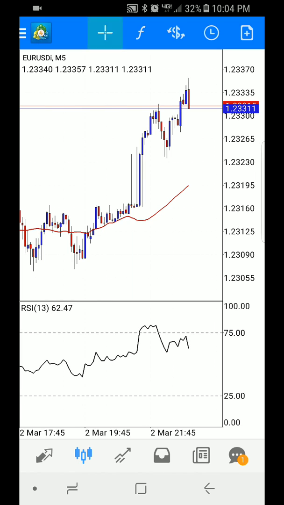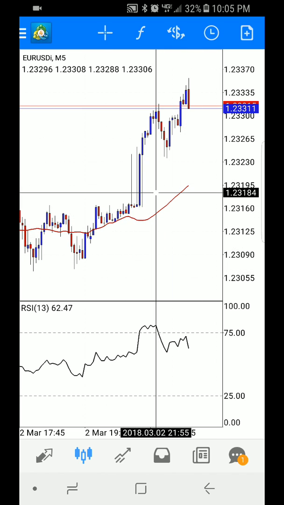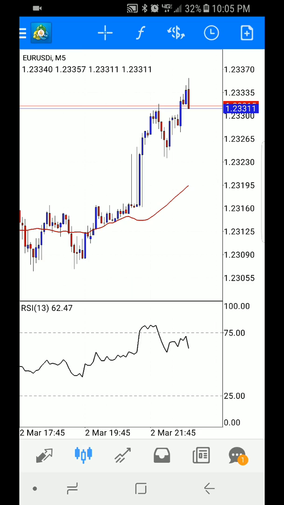Now what that means is whenever you're talking about a pip, you're talking about these numbers over here on the right side of the screen. So there's two ways to calculate this price in points. And what this does is this helps you understand how much market movement you're getting, okay? And you're going to need this whenever you're determining what's called lot size a little bit later. So let's look at pips here for a second.